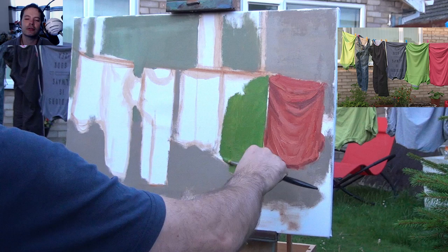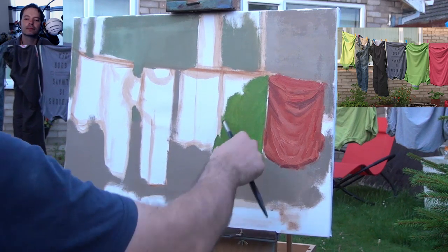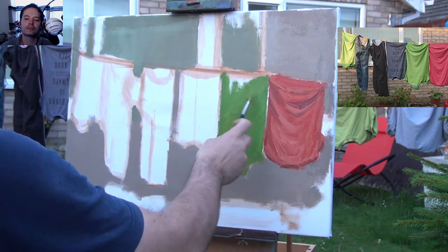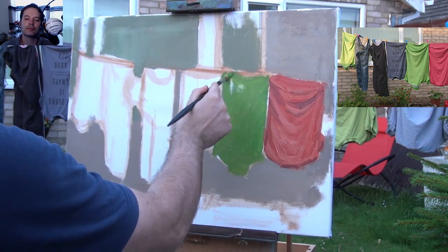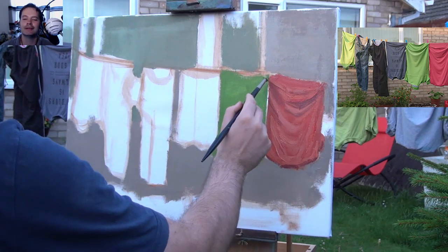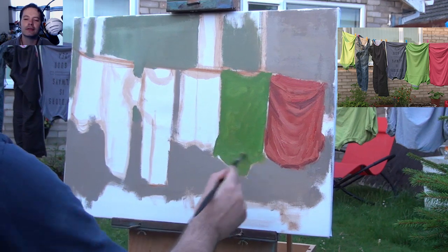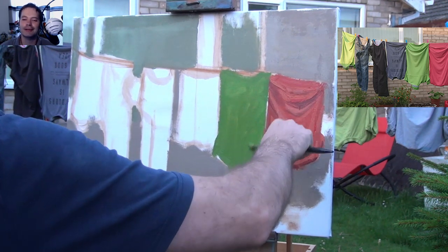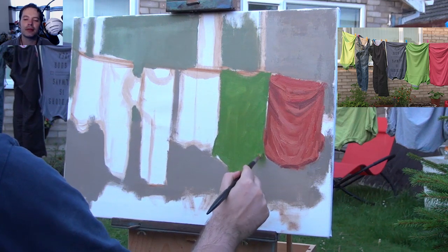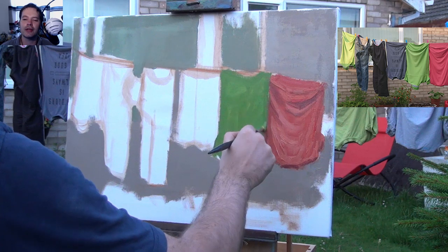Locking in like before, just blocking your colour, scrubbing your colour on. The problem is when you're painting outside, you get all the noises from everybody. You get the tranquil sounds of a wood, and you get the noise of people mowing the lawn and people having an argument over the barbecue, and people doing building work, banging stuff about. You get all kinds of activity going on.